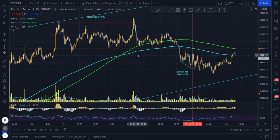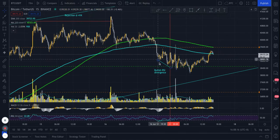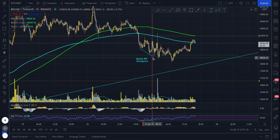We tested the 200 moving average on the 15-minute, bounced up a little bit, up and down, but eventually this level gave as well, so we came back down. And then yesterday I posted on TradingView and in my Discord channel when we had this 15-minute bullish RSI divergence, where we saw price come lower, but the RSI was moving higher, right? And I said that this is potentially an indication that this bearish price action might start to slow down or end, but it might not. So price actually did come back a little bit, but then went back lower, and it's been meandering around this area, and we're now coming back to test the backside of the 200 MA, and this time it's looking at it as resistance.